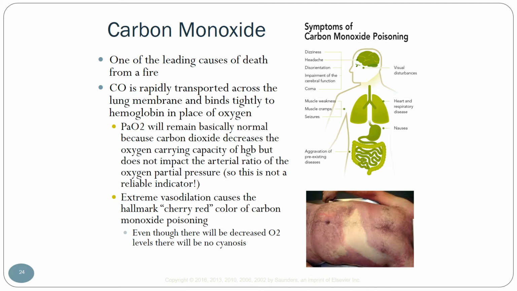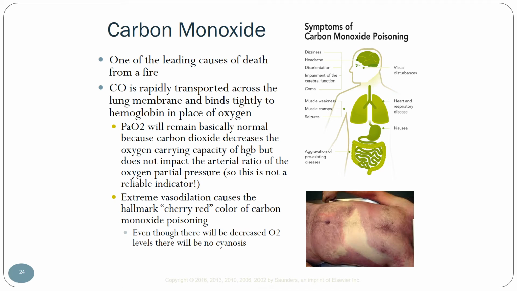If we get to that point, unfortunately, like this picture here is actually of a deceased individual that died of carbon monoxide poisoning. So when you see that cherry red coloring, it means that the carbon monoxide poisoning is very advanced, and you need to respond right away. But the best thing that we can do is check that carboxyhemoglobin level. So definitely remember that ABGs are not going to do you any good. Neither is your pulse oximeter.